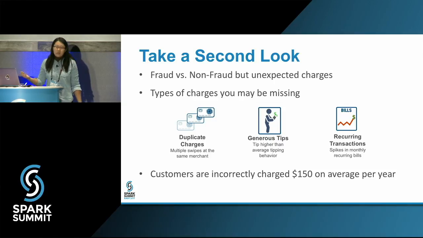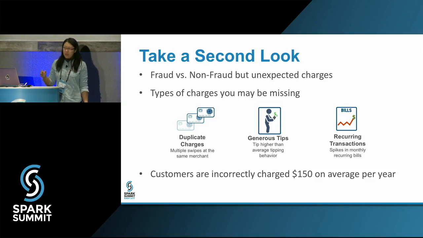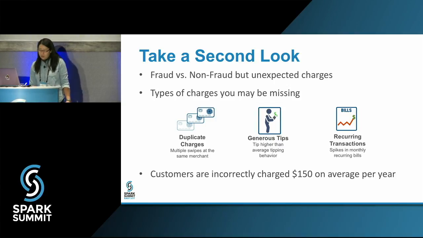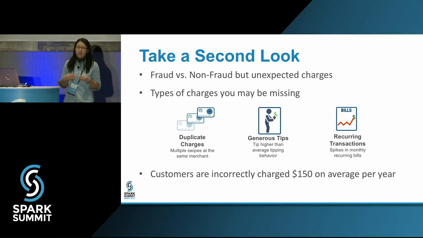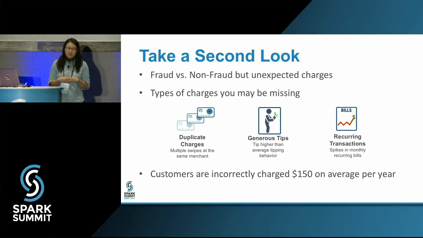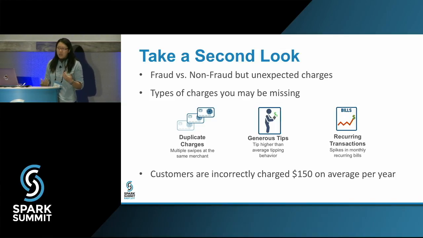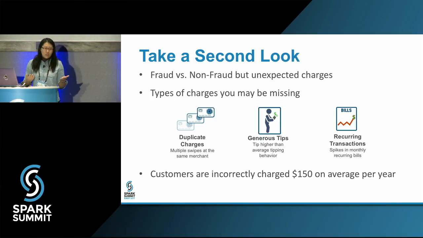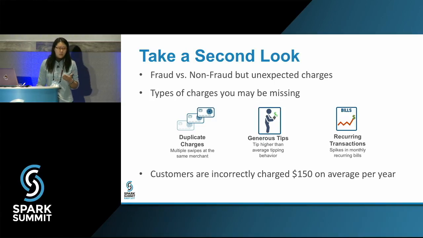When talking about unexpected charges, people may always think about fraud. Last year at Spark Summit, our VP of Technology, Chris D'Agostino, gave a talk about some fraud use cases at Capital One. However, there could be transactions that are not fraud, which you authorize yourself. Either you were there at the merchant in person, or you authorized it online. But in the end, you still find that you were incorrectly charged.